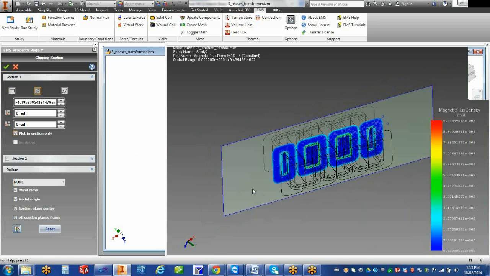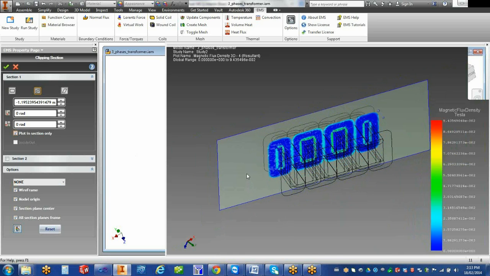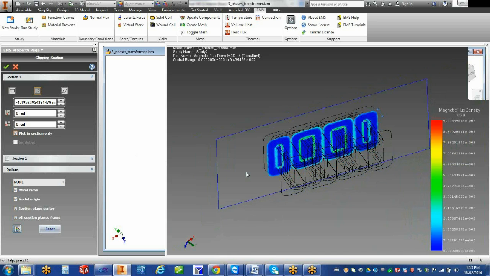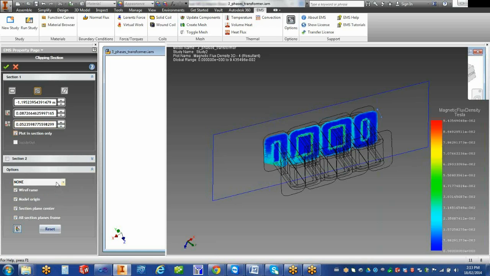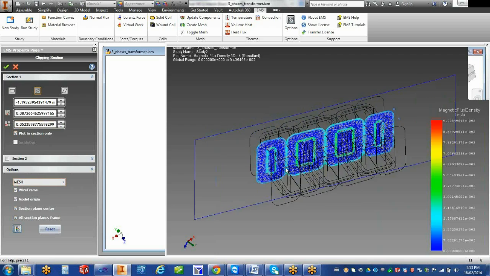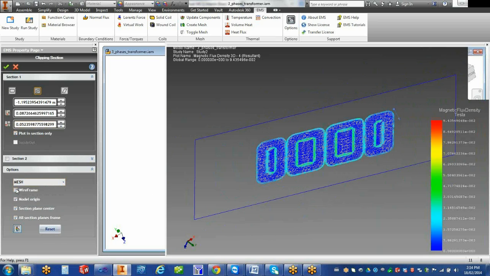I can move my section. I can tilt it around various axes. Okay. I can add another section, and there are some options over here where, if you want to see it overlaid with the mesh, you can also look at the mesh to make sure that you have a nice mesh there. So you can hide the wireframe.